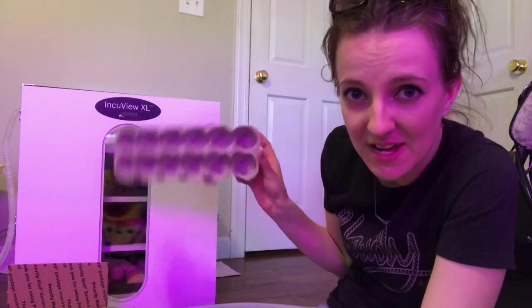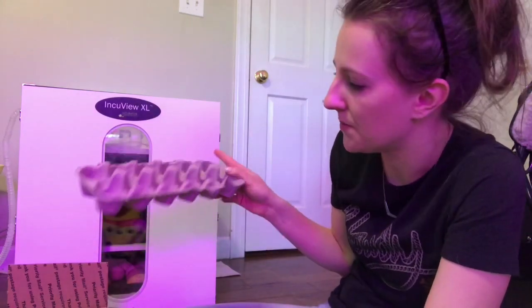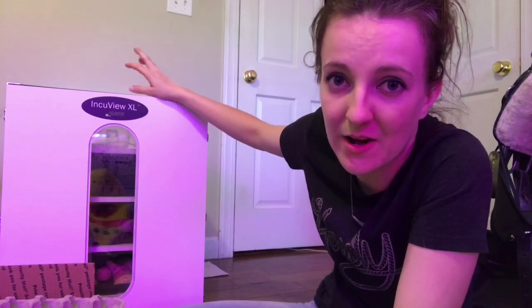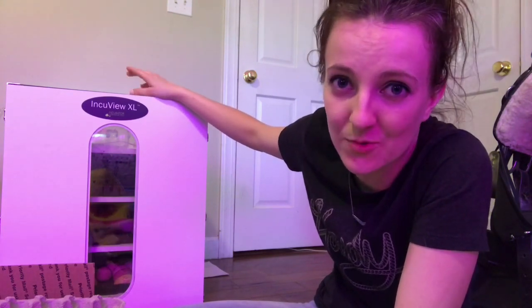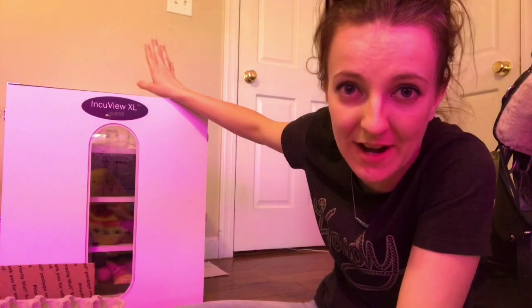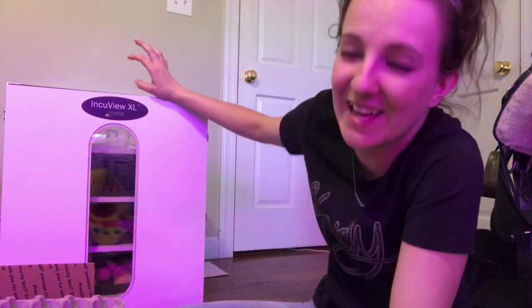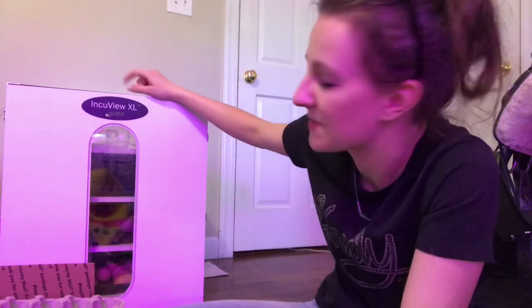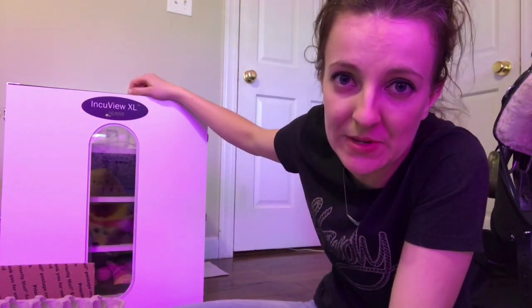That's what I did with some call duck eggs and it worked. So we're going to do that and add those goose and chicken eggs we've gathered over the past week and put those in for next week's hatch. If any of you are wondering, they say you're not supposed to open the incubator when you're on lockdown or while stuff's pipping. Some people swear that's like the ultimate rule, but some people don't even raise their humidity during lockdown. It's one of those things where you ask 20 people, you get 20 different opinions.